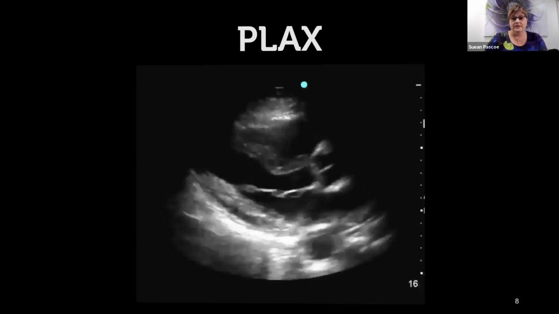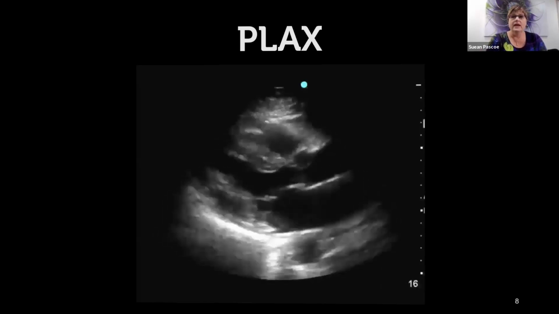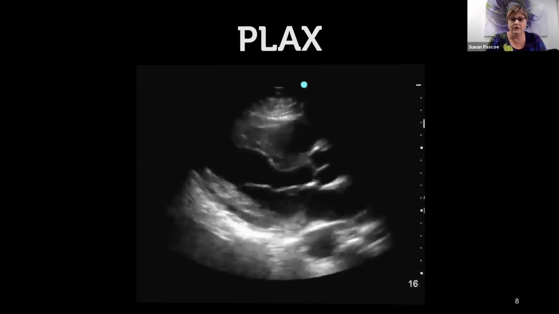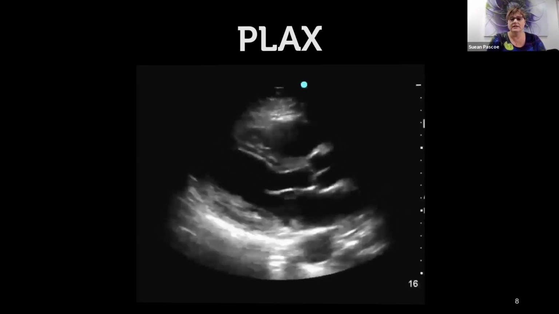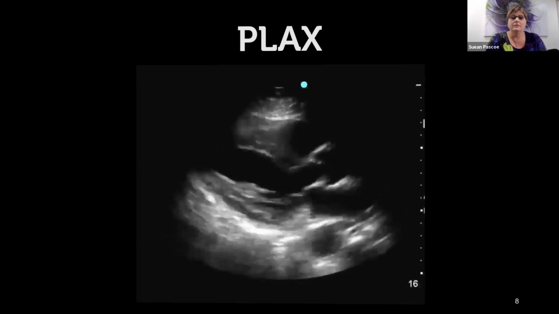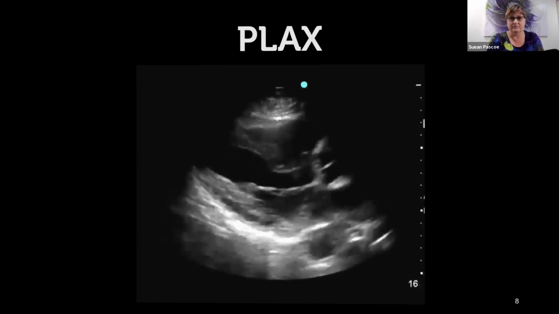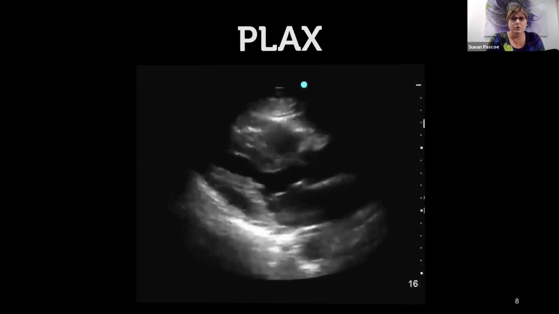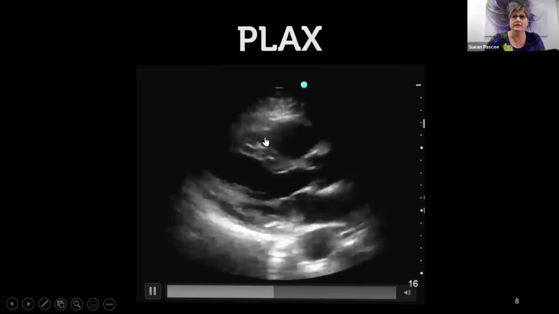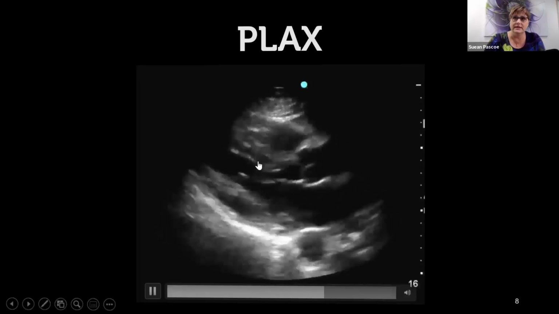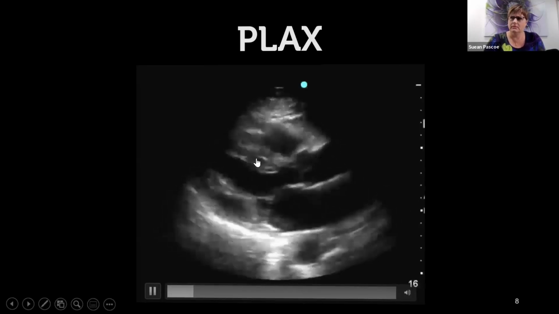So we start with the surveillance depth so that we can see that descending aorta at the bottom of the screen. We want to focus on the left ventricle. We want the mitral valve to be sitting just to the right of the center of the screen. We want to obtain the image in as high a parasternal window as we possibly can. Usually in the normal heart, the apex will not be visible. We're trying to aim for this interventricular septum to be parallel with the ultrasound beam.